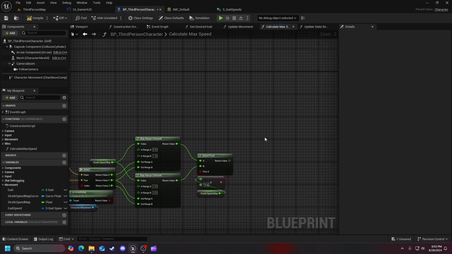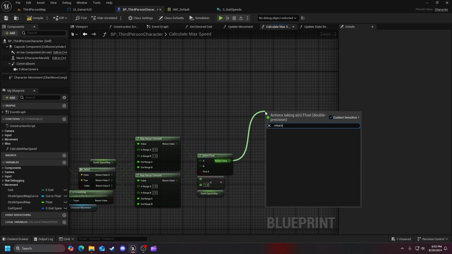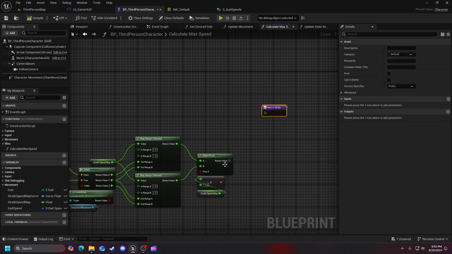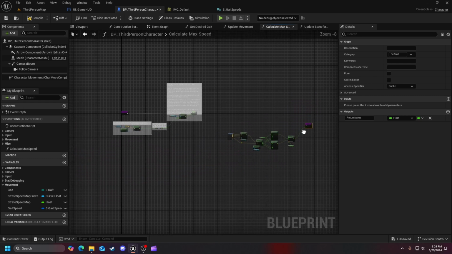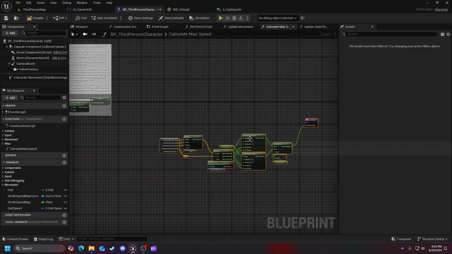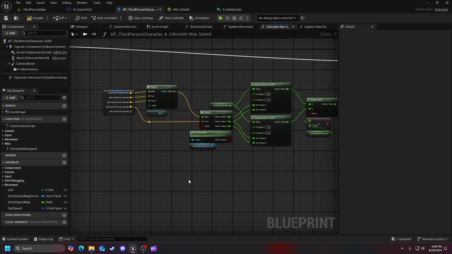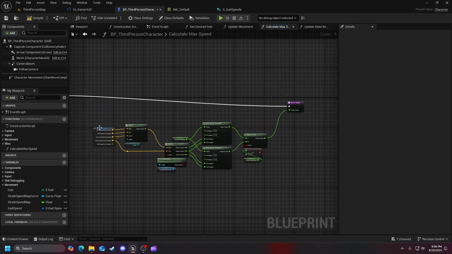And then once you do that, we're going to do a return node, or let me go ahead and right click and grab a return node, and we're going to return our value here. And then let's go ahead and zoom out and connect our strafe speed map into the return node just like that. So that is how they have it set up, except they used vectors over here. I used a structure file just to keep all speeds together, but that's how you're going to do it. So that's how you essentially get the different speeds.